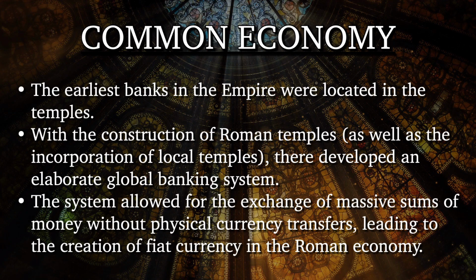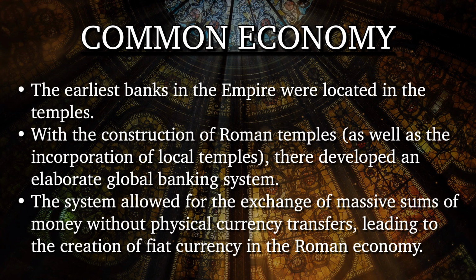On the note of common economy, I'll finish this section on the economy on this particular point. It's in this environment that we see the rise of basically the earliest banks of the empire, which were operated in, through, and by the temples. They didn't have a dedicated bank in the forum or in the street. The temples served as the banking institution, so it was all conducted in the one place. Again, we saw in the emperors the union between the political and the religious when the emperor was called the Pontifex Maximus, the chief priest. Here is the unification between the religious and the economic, specifically the banking.